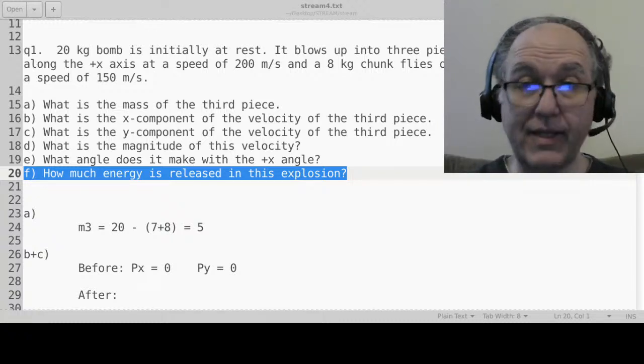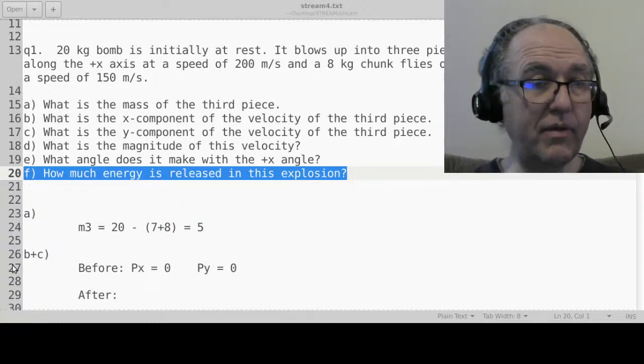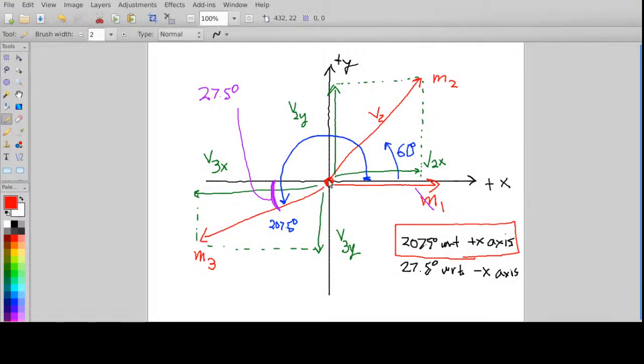So in this case, it's got to be super elastic, because what's the energy before? Back to the diagram, your mass is just sitting there. That 20 kilogram mass is just sitting there at the origin, and it's not moving. Now, we don't know anything about heat till next semester. We also don't know anything about chemical energy. So you can't say there's energy in the chemical bonds. I know there is, but we don't see it. As far as macroscopic physics, which is what we're studying right now, all you see is the 20 kilogram mass not moving.